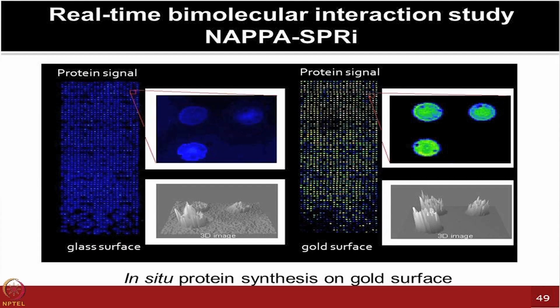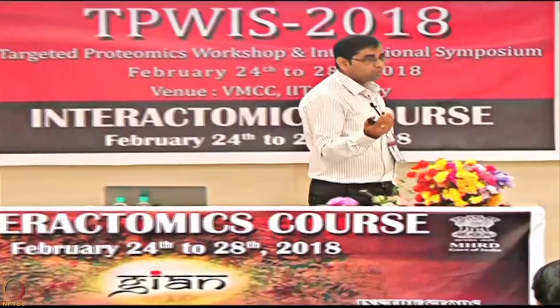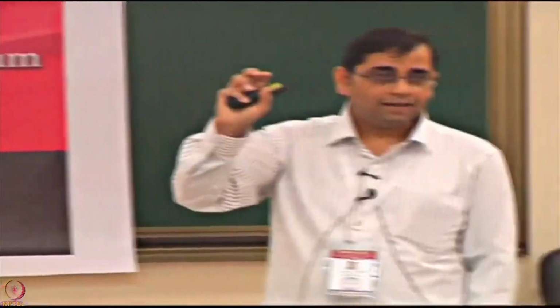But looking at the 3D views and AFM images, it was apparent that probably NAPA could work on the gold surface as well. But the traditional NAPA chemistry which you are aware of has many components in a master mix, which included BSA, BS3 cross-linker, the capture antibody, and of course your clone of interest, the cDNA of that, having a GST tag. All of them were making the whole mass too much.